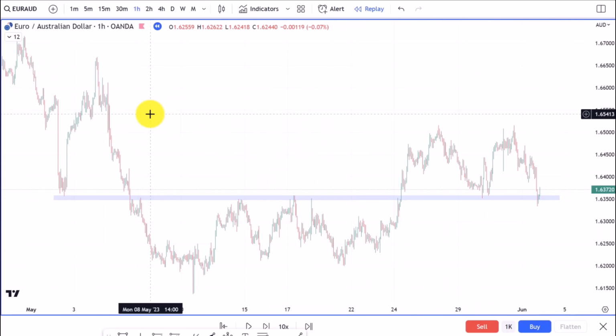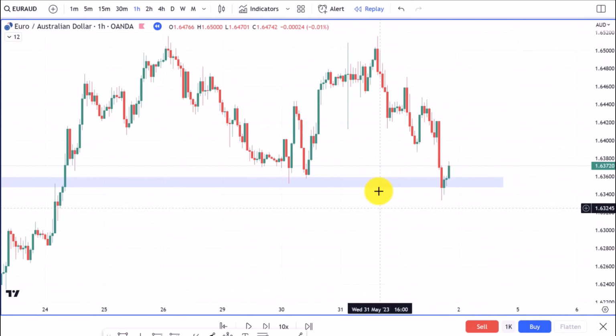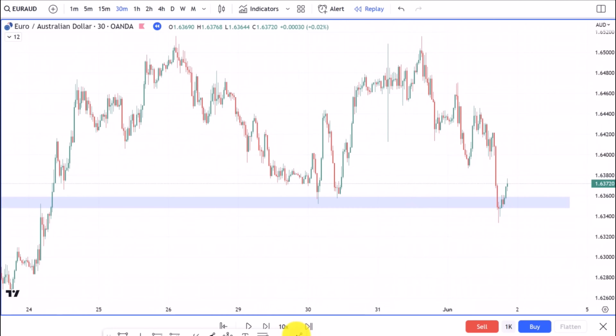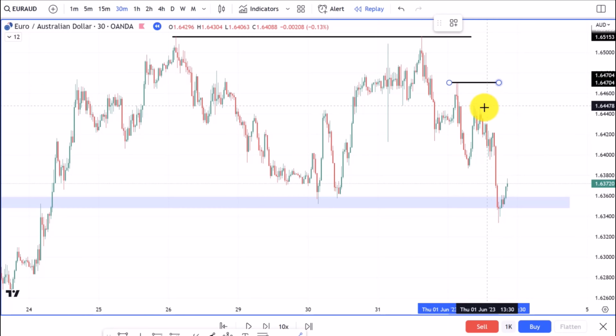effective way. Here we're looking at a long-term resistance and support level. You can see this has been resistance and support many times in the past, and the price action is now back at the level. So let's go to a lower time frame and let's observe what is going on here. First of all, what we can see is that we also had a failed breakout attempt to the upside, so the resistance held here. Then we see here the market is making lower highs.